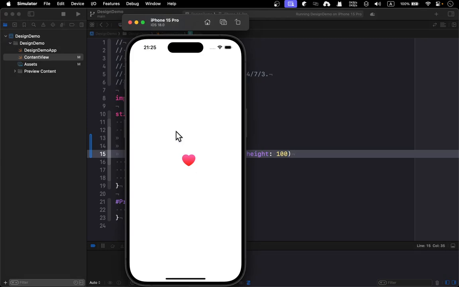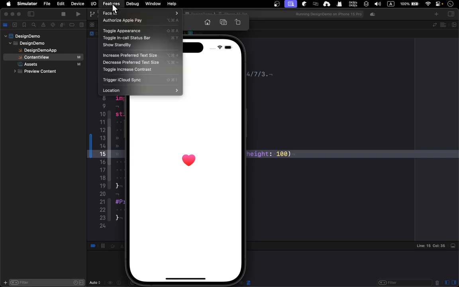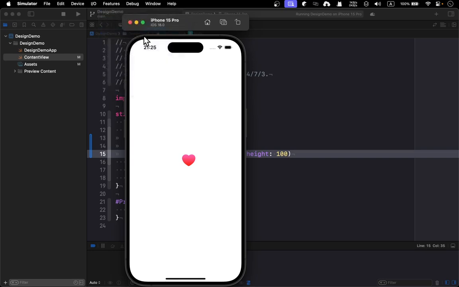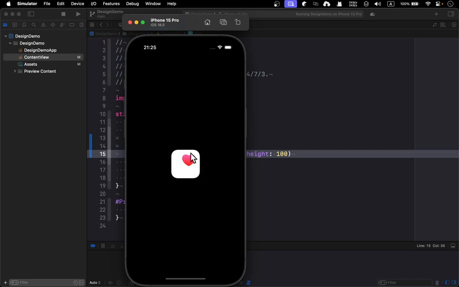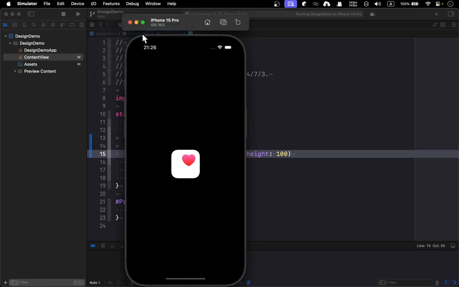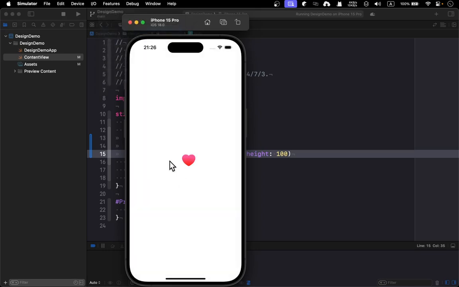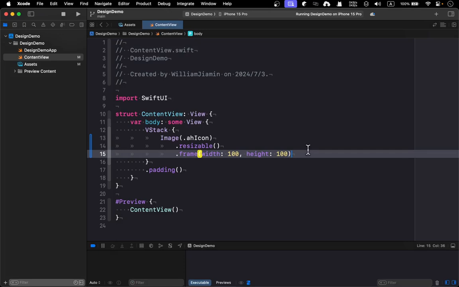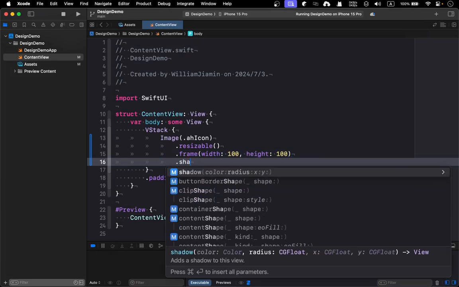Oh my gosh, it's the same color as the background. So of course you can choose Features, Toggle Appearance, and you get a dark mode. That's the image we want to reference. But right now, if we got some error, the user will not be able to see it, so you have to add something that makes it stand out. The best way is to simply add some shadow.